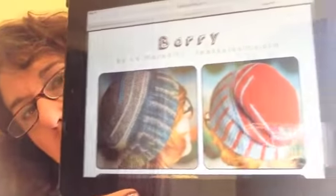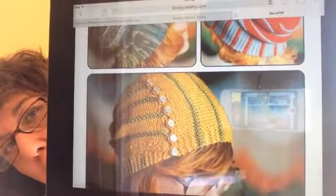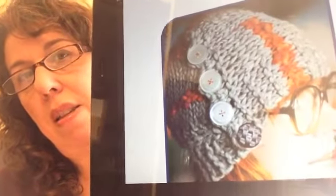But she gave away, on her birthday, one pattern free to anybody that wanted one, and I downloaded the Barry hat that Amy Beth made. I want to make this because I think the construction is so unique. I love the little buttons on the side. Here it shows the little buttons, and I just really love it. I don't like sewing on buttons, so I might just graft that together and then maybe sew buttons on top of it. I don't know. Or maybe I'll just do like this one and just do 3 big buttons, so I don't have to sew a lot of buttons.